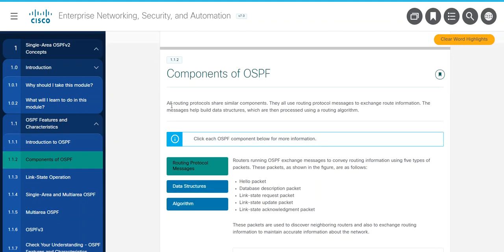Now, it's important to understand the components and everything with OSPF. OSPF is a link state routing protocol. That means it only sends changes when there's been updates to the network, instead of sending a whole bunch of routing updates. That's what RIP did. RIP would send a routing update every 30 seconds, whether it needed to or not, whether there had been any changes. But OSPF does not do that. It also uses hello messages to announce itself to each of its neighbors.